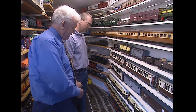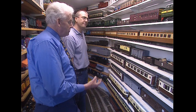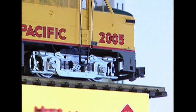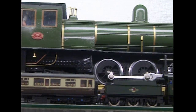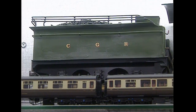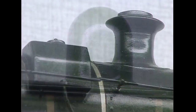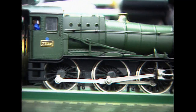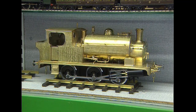You remember the old moquettes they used to have in drawing rooms and in railway seating and upholstery. A very fine check is what it's all about — a shirt or similar material would give you that type of thing. What to you is the attraction of modelling? In the early days when we were doing the scratch building, I got a great kick out of finding all sorts of odd shaped items. I'm a pharmacist by profession, and I was surrounded by all sorts of funny shaped bottles and tops, and it sourced an awful lot of material.